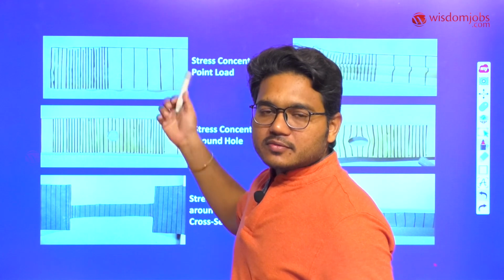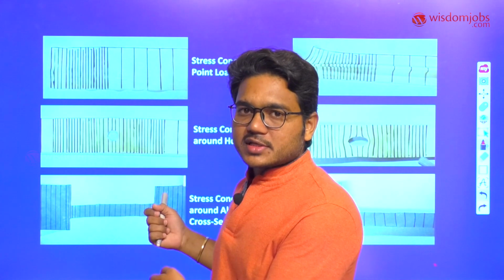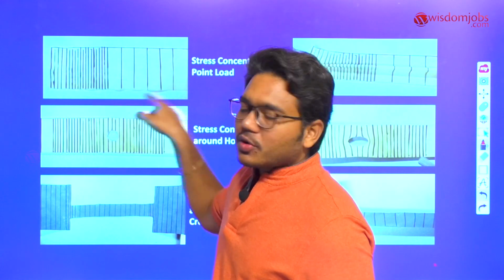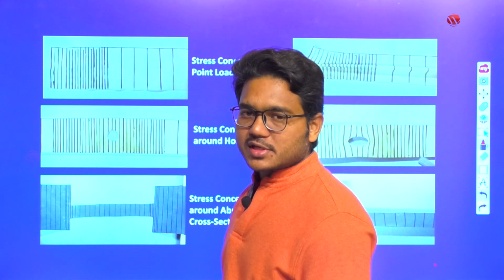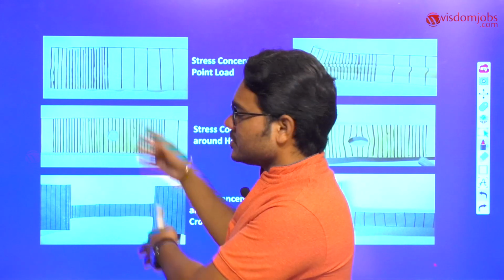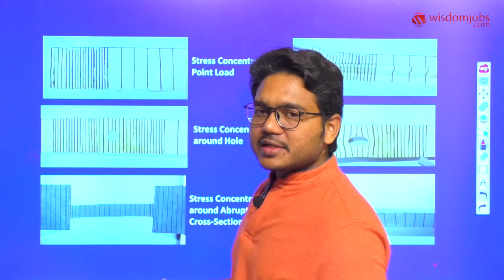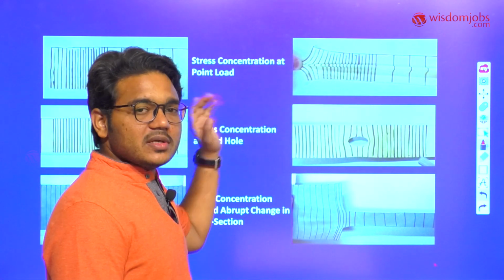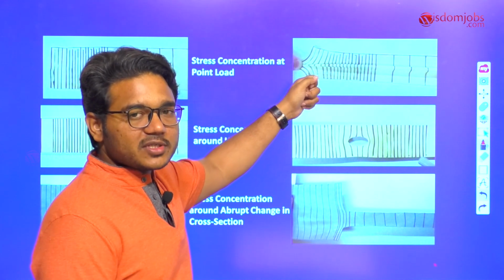First we will be seeing the pictures where we don't apply any load initially. What is the initial condition of these members? Initially a whole solid member is taken, then a member which has an internal hole is taken, and another member where an abrupt change in cross section is taken. What if these members are subjected to a tensile load? Let us see how the tensile load changes the material, and how the deformation is caused here.